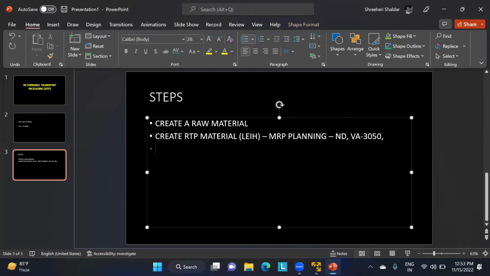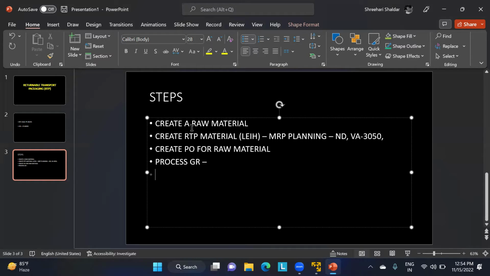And next, we're going to create a PO. Basically we create the PO for the raw material. Next, we're going to do the GR, process the GR. While processing the GR, you will first process the GR based upon the PO, but again you will enter the transport equipment over the PO. We're going to see where we can add this transport material as transport equipment in the GR.